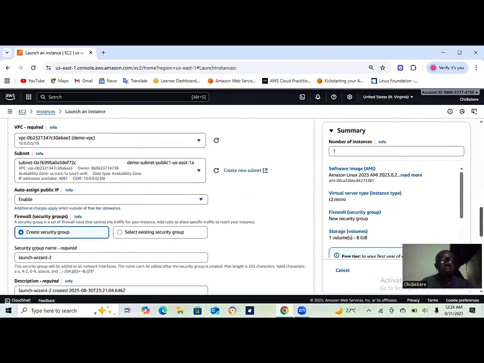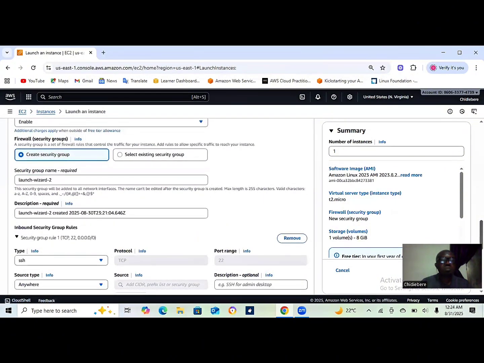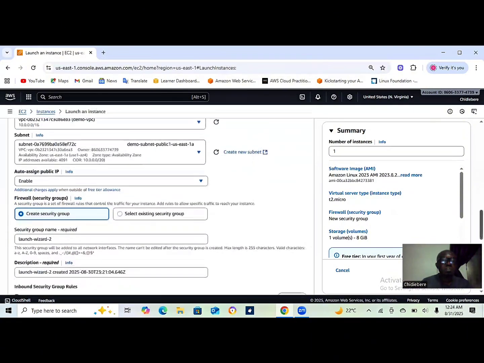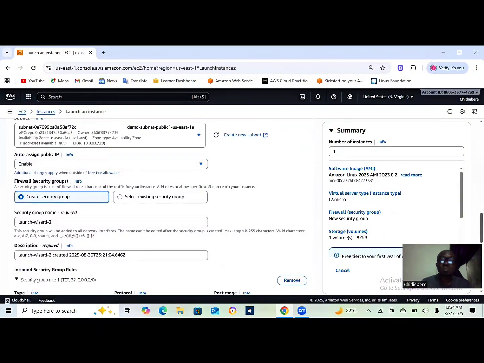Okay. Now create security group. We have the option of creating a new security group. We can easily do that through here, or selecting from an already existing one. Okay. I have no security group in this VPC besides the default one.